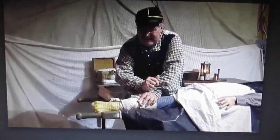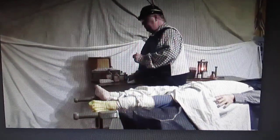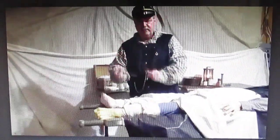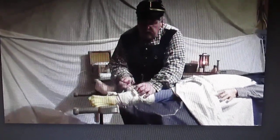So I'm going to put this in there and twist it a little and see if it seems like there's something in here. Oh yeah, we have a mark on it, so we definitely have some type of bullet. The next step is to take a scalpel and usually to open the wound up a little. So I'm going to push the bandage to one side and do a little cutting here. There we go. And I've now opened up that wound.